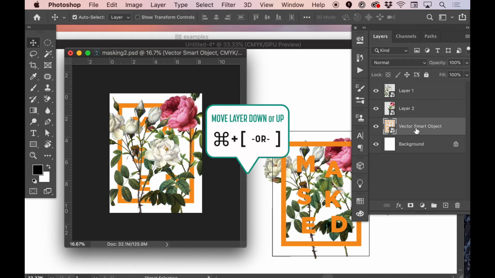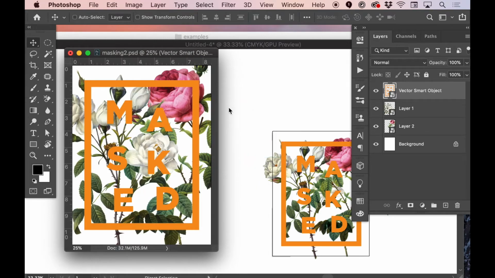And then I'm going to move my type in front, Command Bracket Right a couple times. And I have all the elements in here that I want. So now the beauty of this is when I want to make a selection of one of these masks, or to mask, I should say, the first thing I'm going to do is actually create a mask on top of this. Okay, so I'm going to add the mask to this, even though we don't have any selections going, so it's just a blank mask.